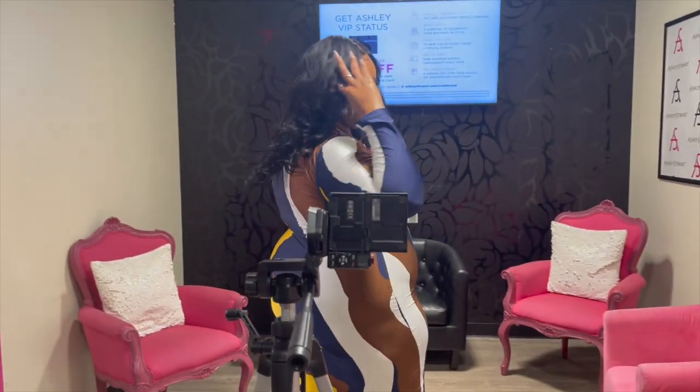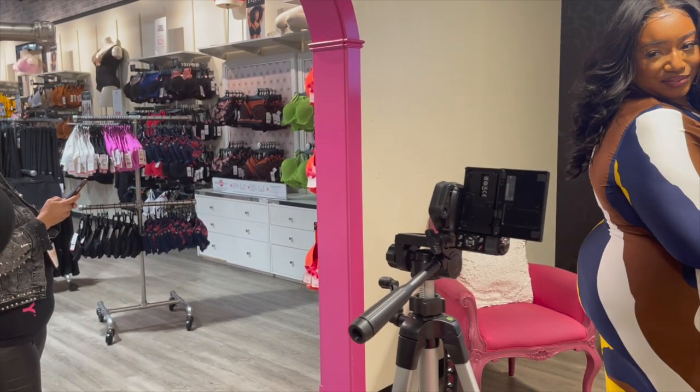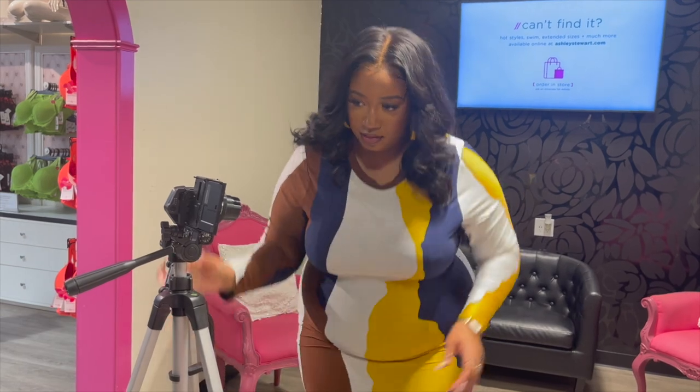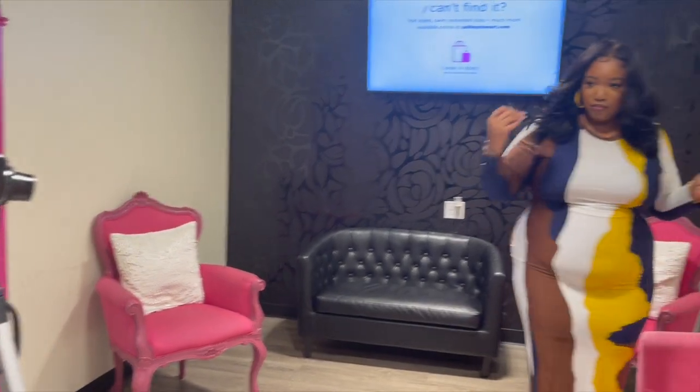I am gonna do a voiceover for most of this part because you can hear the music in the store and I don't want to get copyright from YouTube. But yeah, I'm just in the fitting room section. Look how cute their fitting room section is. So just in the fitting room section, getting some content in all three of the outfits that I wound up putting together.